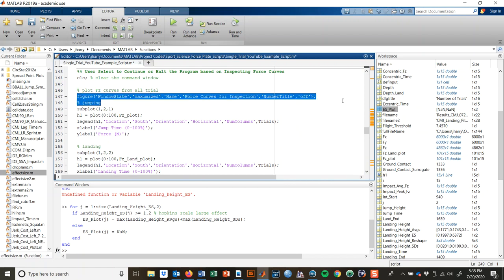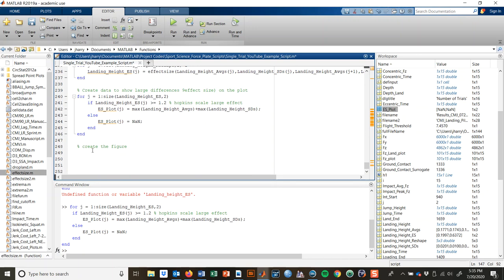Bring it down here, because we're going to use everything the same except for one change: these are going to be retained and saved, so I'm going to make this h(2). Remember, this is the landing, so this is actually going to be the second figure. I'm calling it 2 because it's going to be behind the other one that pops up, jumping, and the jumping one will eventually be h1.